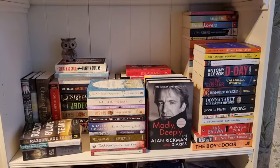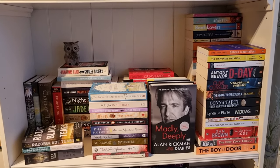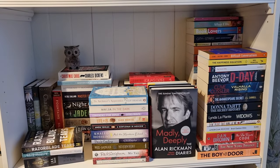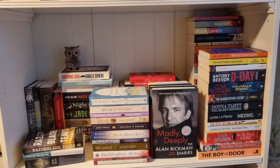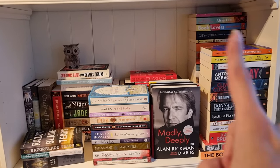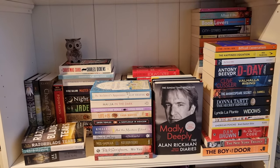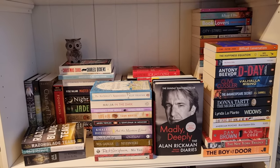All right, this is my books I haven't yet read shelf, which is, wow. There are a lot of books that I haven't read yet. This here is my priority space, and then I've tried to split them into genres. Honestly, though, this just motivates me. I have a lot of unread books, and I can't wait to read them. This has got me really excited, actually.